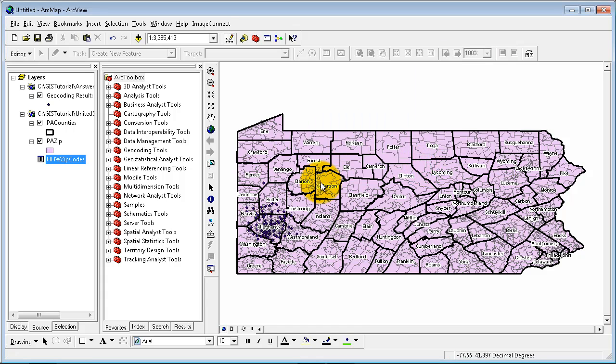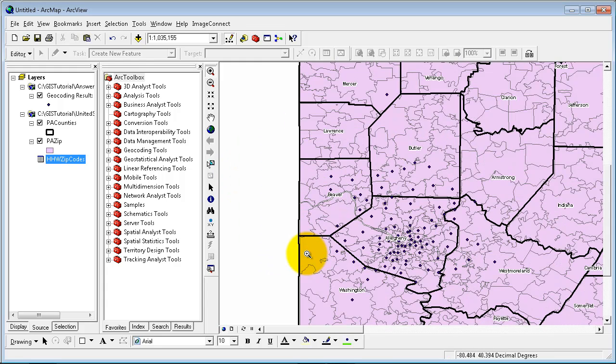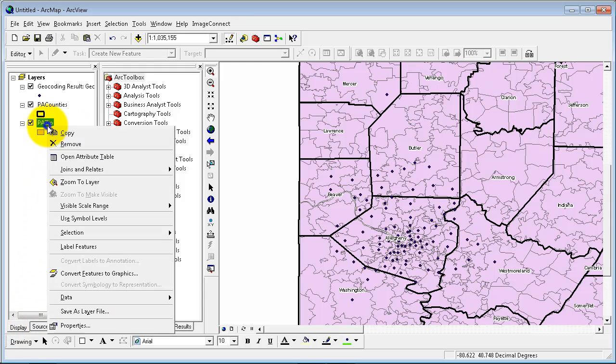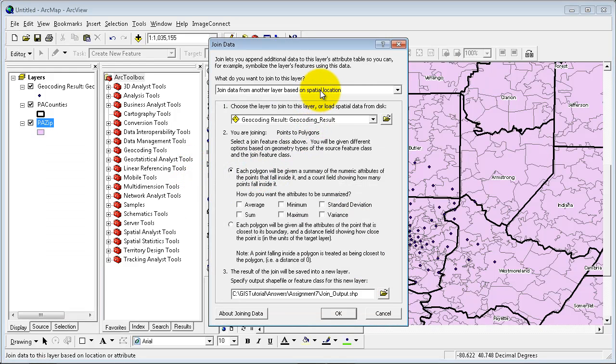Okay, I'm going to click close, and you can see everything is around the Pittsburgh region. So I'm going to zoom to that, and create a spatial join of the points to the zip codes. I'm going to go back, right click on my zip code layer, click on join, and based on spatial location, make sure that's selected, and select my geocoding result.